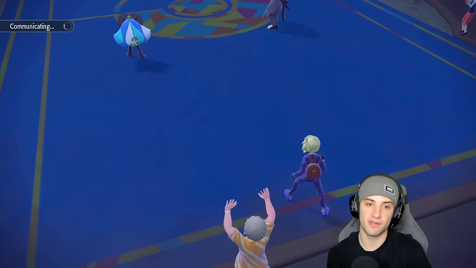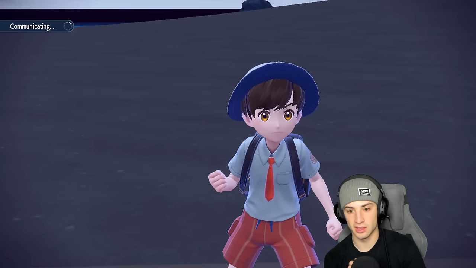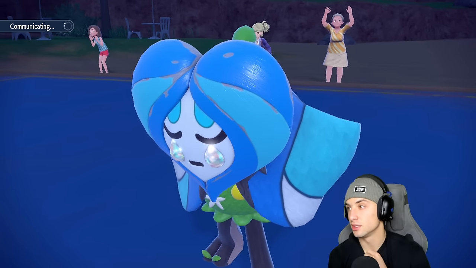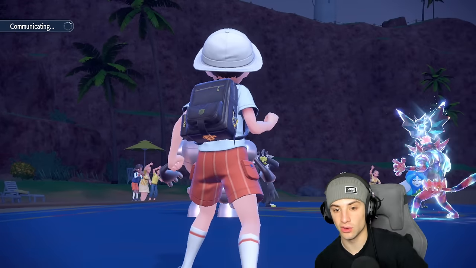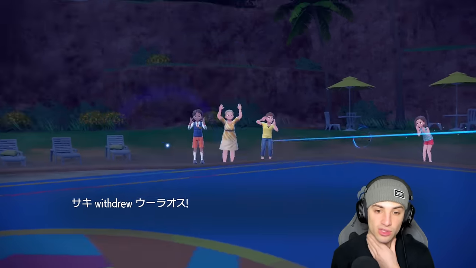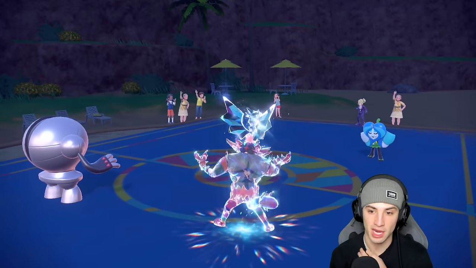So I want my Intimidate for late game. I can go into Landorus after this, something I like, or I could just go into my Entei with Extreme Speed, depending on what HP Urshifu would be at. I think I should go into Entei anyway. But he ends up withdrawing Urshifu, which is totally fine. I'm going into Body Press in this slot.